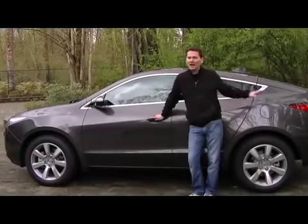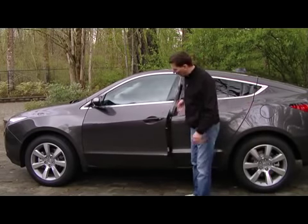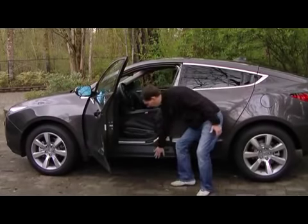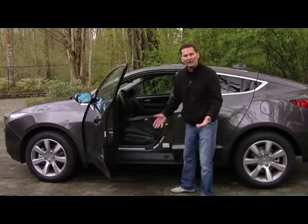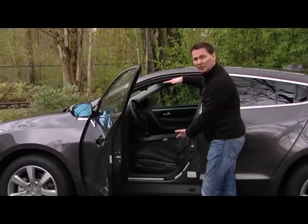Now, Lacey mentioned the high floor in the cargo area. The same is true with the floor here. You open the door and you think you're just going to step right in. But when you get the door open, you see there's actually a very high rocker panel here on the side, because this is built off an SUV platform. Now, what you would do with an SUV is you would climb into it. Because it has a cropped roof, the opening to get in is quite shallow.